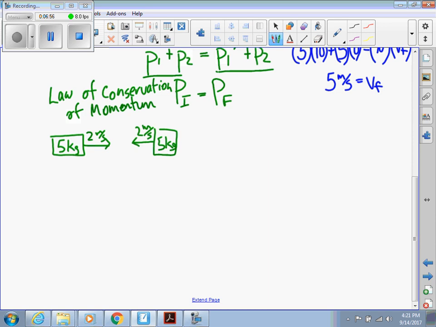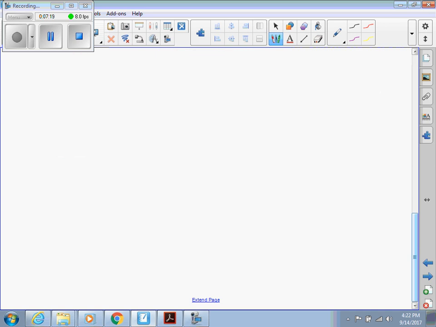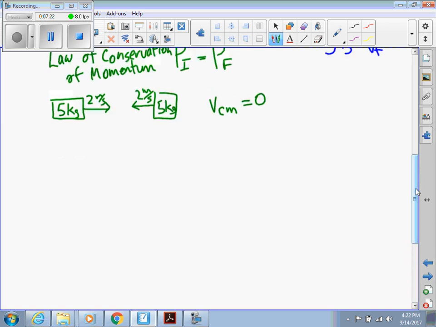And look at that. Can you tell me what the velocity of the center of mass of the system is? Hopefully you can see by inspection that the velocity of the center of mass of the system is 0. Okay? And so what happens after they hit? And so if we look at this system, after they hit, there are 3 separate cases.